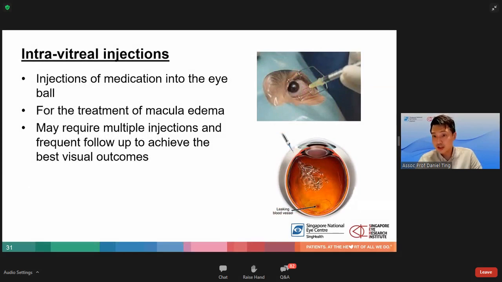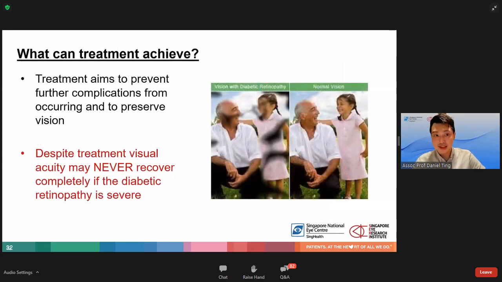And the intravitreal injection, this is one of the newer forms of treatment that was first introduced more than 10 years ago. That has really revolutionized how we treat some of the swelling inside the eye. And basically it's about a 10 minutes procedure that can be done under topical anesthesia on the same day as well. In some of the settings, yeah.